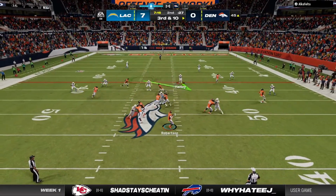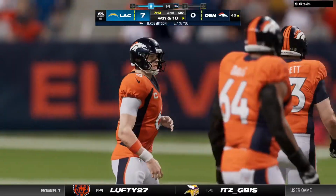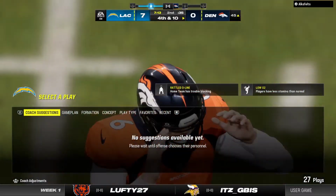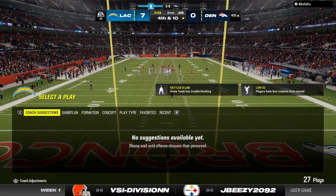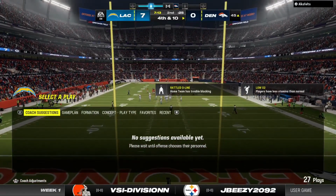To throw on 3rd down, Robertson. He had a man open, but he missed him, and it's incomplete. Like what I see so far out of this defense, because they've been showing their best coverages on 3rd down. So far, only allowed 1 conversion on a handful of attempts. One area of their game plan that they've executed to perfection.